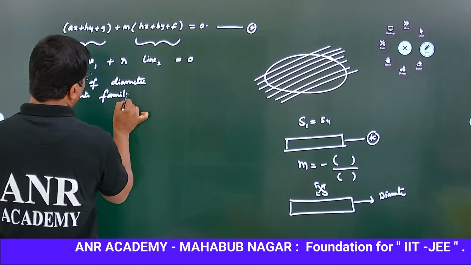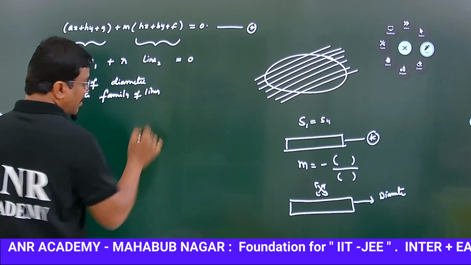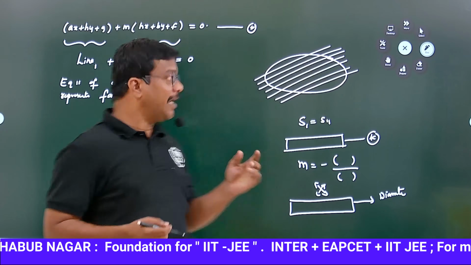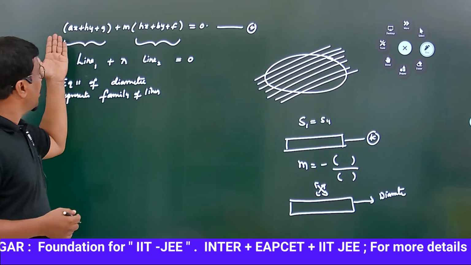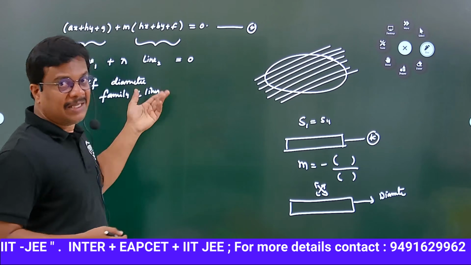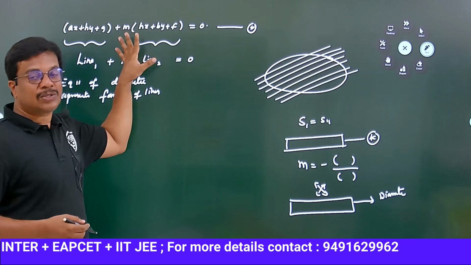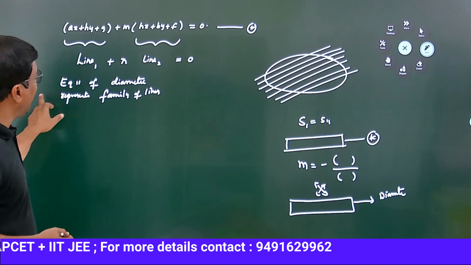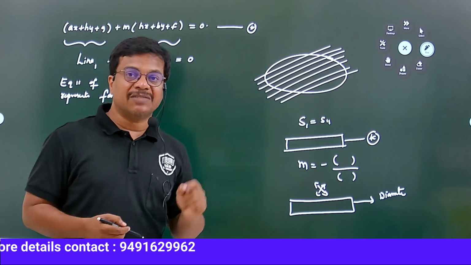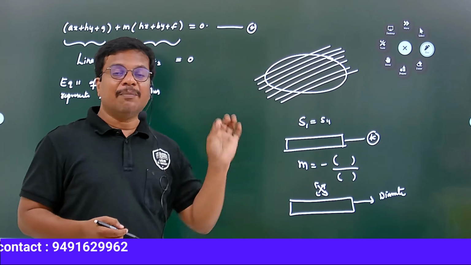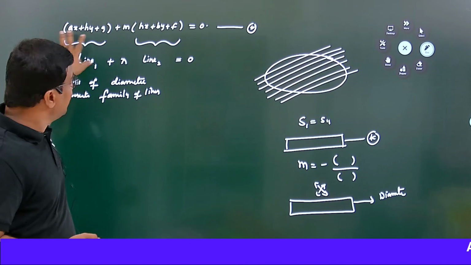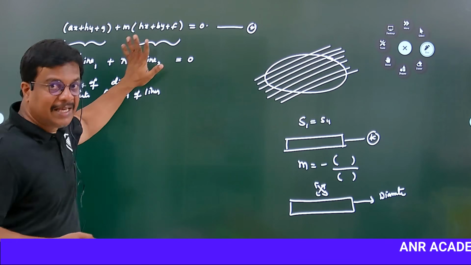You know the equation of family of lines. A family of lines whose equation is a linear combination of the intersection of two lines, right? L1 and L2. These are non-parallel lines, ax plus hy plus g and hx plus by plus f here, whose slopes are different. So I am saying there are two lines, these two are intersecting lines, so that the equation of diameter represents a family of lines. In general, L1 plus lambda into L2 equal to 0 is a family of lines. That is, in a simple way, mummy plus lambda into daddy equal to 0. That is the equation of a family of lines. First line mummy, second line daddy. Mummy plus lambda into daddy equal to 0.